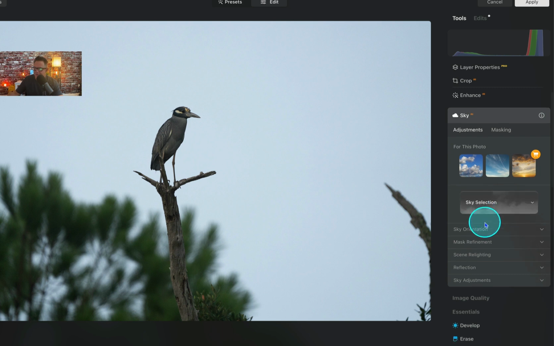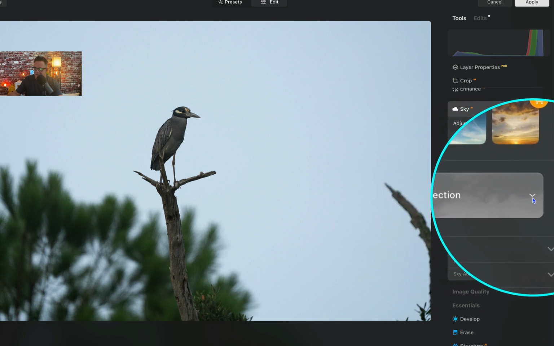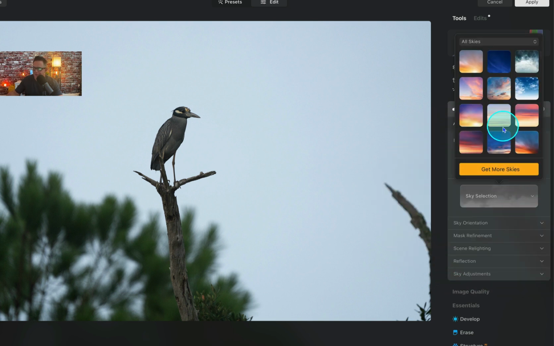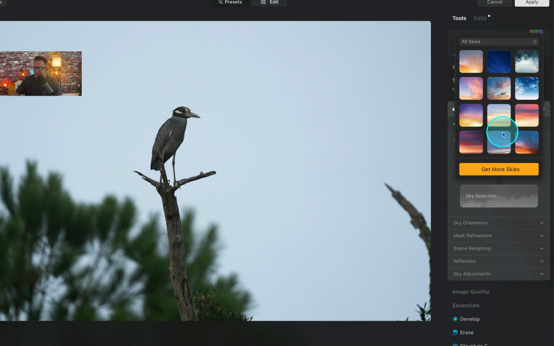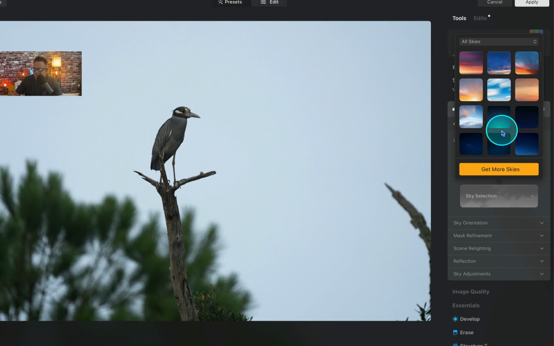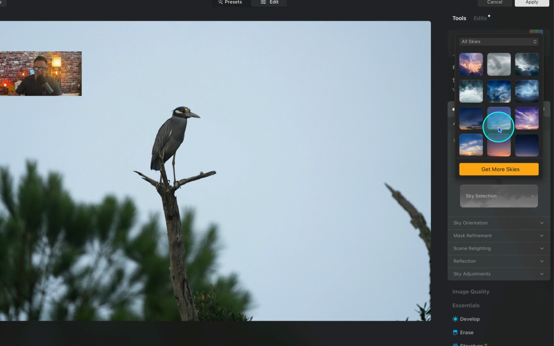So once you have your skies loaded in, or you're just looking to choose a sky that Luminar Neo provides, you come in over here to the sky selection and you'll see there's a little down arrow. If we click that, it's going to bring up our skies and we can just cycle through these. We can do night skies and sunset skies and cloudy skies and summer skies and all these great things. And we can just really add a sky to see what it looks like. And if we overall like what the sky does, then we're going to move on to the next phase and go through the actual refinement of that sky being in the photo.